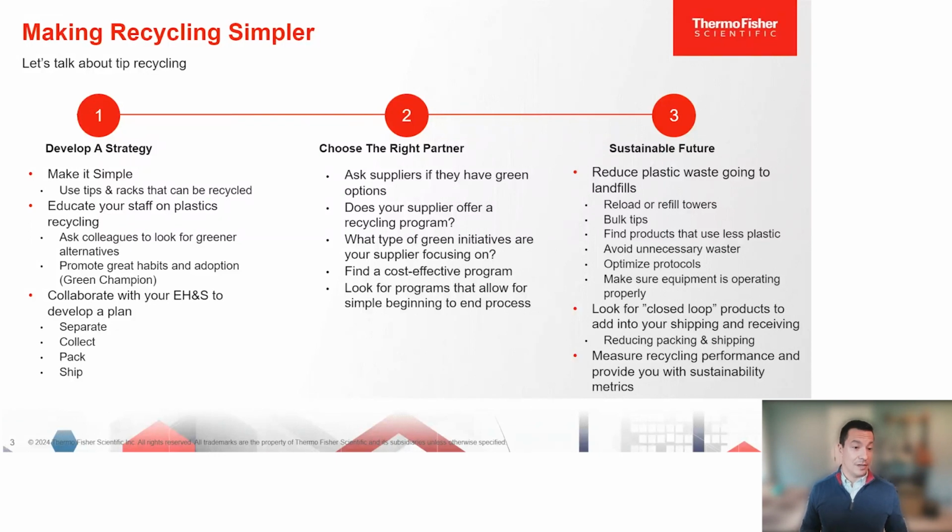And this is important in many different ways. You've already taken the first initial step of analyzing your products, what you're currently using, and how you can reduce waste. Now you can engage with some of your suppliers to see if they have greener options available from the current products you're using, or some alternatives. And these conversations can be as simple as, do you offer a recycling program? Give the supplier one of your plastics that you're using to see if they have any alternatives or any programs in place. You can also look for suppliers that have greener initiatives and sustainability goals in mind, or look into a third-party recycler as well.